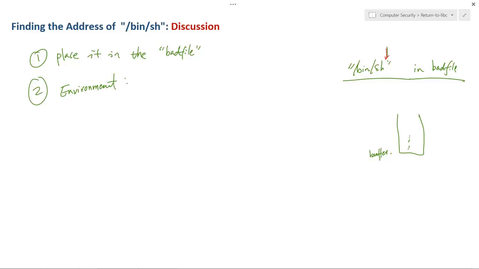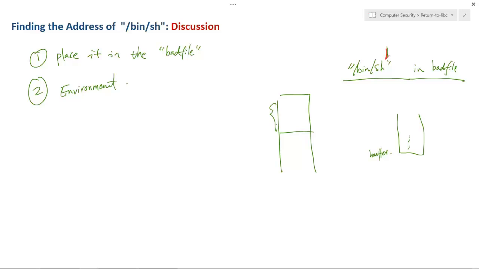Where's the environment variable located? On the top of the stack, right? When you run a program, before your main function's stack frame is even constructed, on the top of this, there are a lot of environment variable strings.